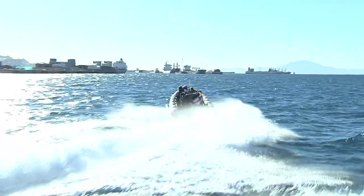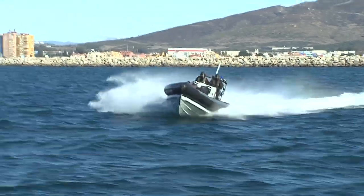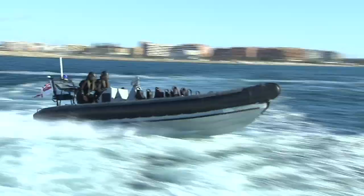Likewise, the patrol boats, either Scimitar or Sabre, whichever one is the duty patrol boat, they can be at sea in daytime normally within half an hour, and even at night time we can get to sea within 1 hour. And that's why people in Gibraltar occasionally will see members of the squadron driving from either DTC or Rook or from Europa into the squadron at all hours of the day because we've had a call and we need to get on the water.